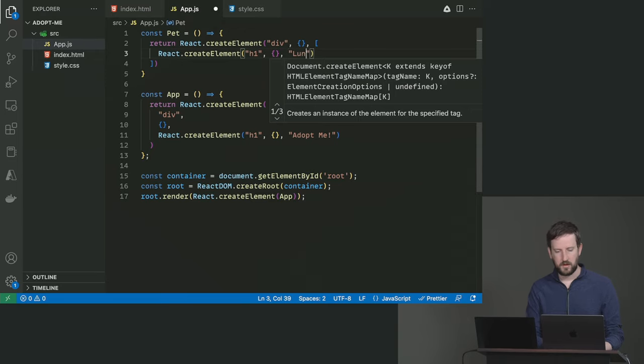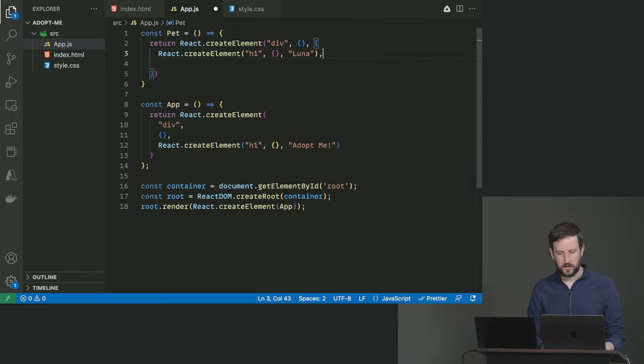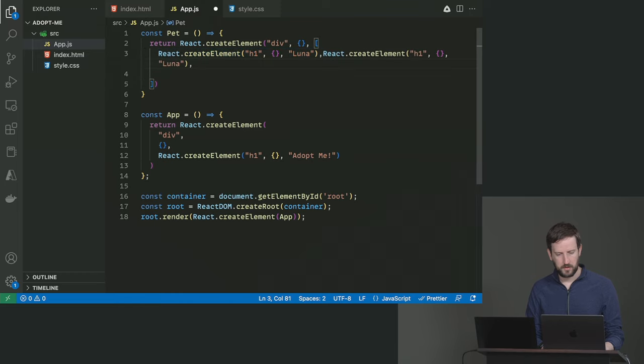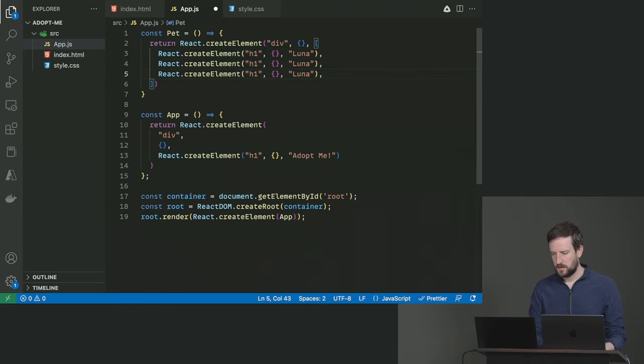So we're going to do my dog, which is Luna, but you can put whatever you want there. And I'm going to just copy and paste this because it's relatively the same thing. And I'm going to make this an h2, and I'm going to make that an h2. Luna is a dog, and her breed is, she is a Havanese. So we have this pet component. Again, we've created the rubber stamp, but we haven't actually used the rubber stamp, right? So we have to go use it somewhere. I mean, this is just a function at the end of the day, right? You have to use the function or else it doesn't really do anything.